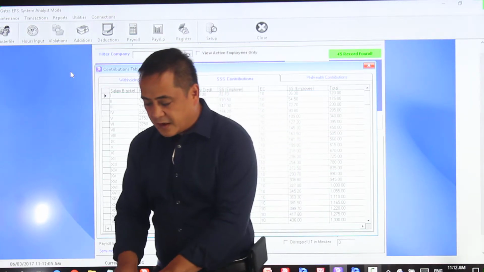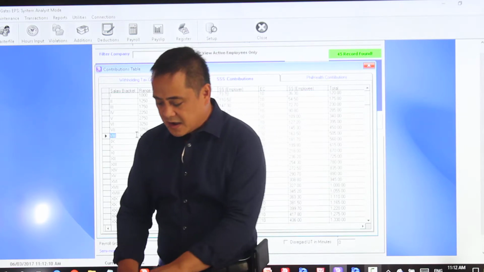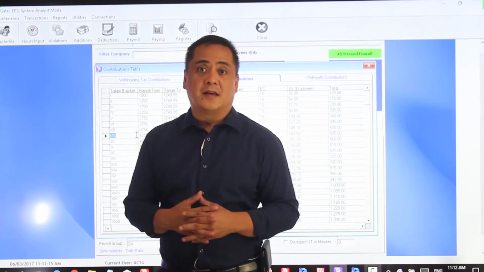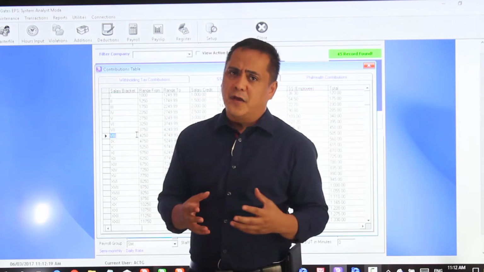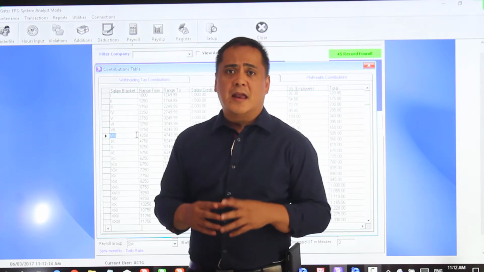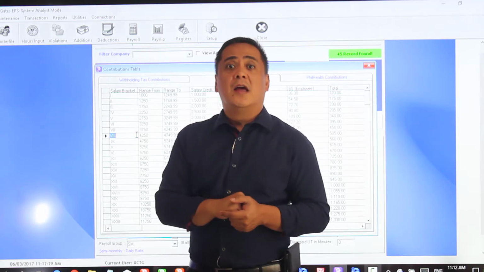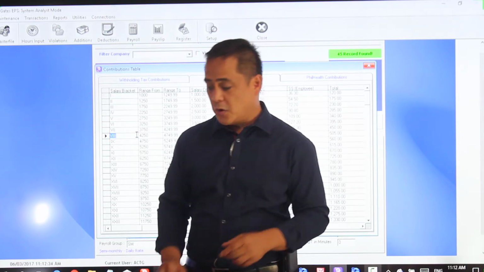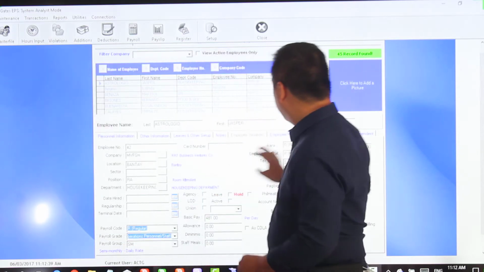If you notice now, none of this is editable. You can see it, it looks like Excel or some sort of spreadsheet. It doesn't mean you've edited. This is for your protection. In the past, this has been opened and you were allowed to encode this yourselves, but there are a lot of moving parts here. If you encode it wrong, there's a retroactive consequence, and it could really mix up your database. So it's better that we will be the ones to update that for you. If you have a maintenance agreement with us, it's complimentary and it's part of the package. Okay? So moving further on, that's easy to figure out.